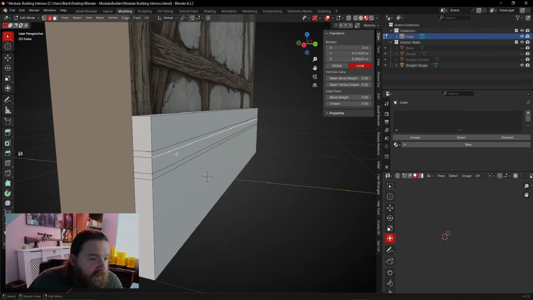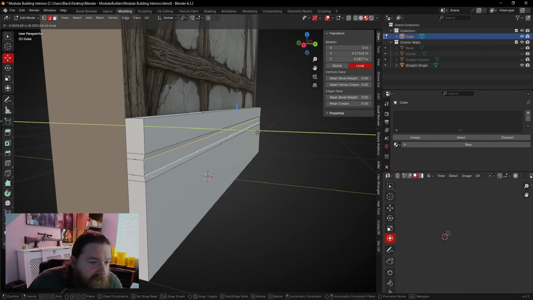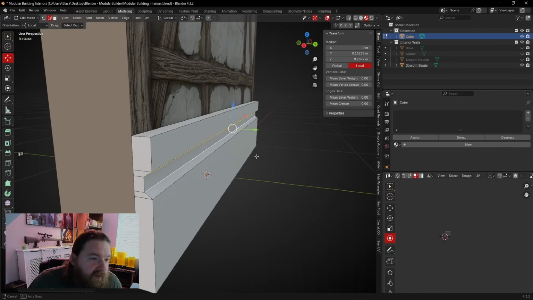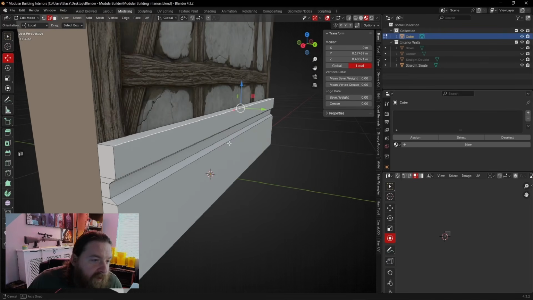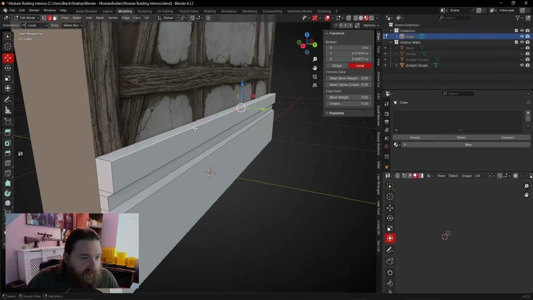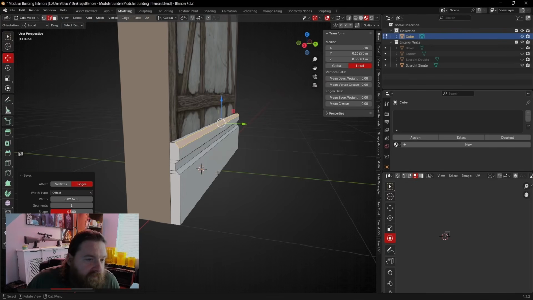So I'll just grab the two front facing edges here, and I'm going to push them back, just so we can get a bit of a decorative touch to it here. And I'll probably take this top edge, the outward facing edge, and I'm going to bevel this. I'll press Ctrl B and I'll just bevel it a touch. Maybe something like that's fine.